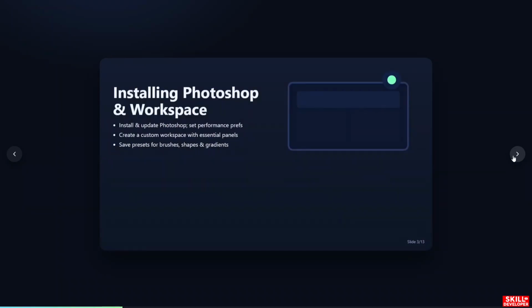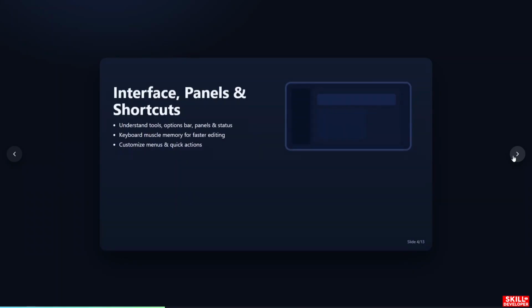The first session, as I said earlier, will have different courses. The first video you'll go through will be installing Photoshop and setup: how to install it, what you can expect from your computer with Photoshop, and how you can create a custom workspace with essential panels and set presets for brushes, shapes, and gradients.